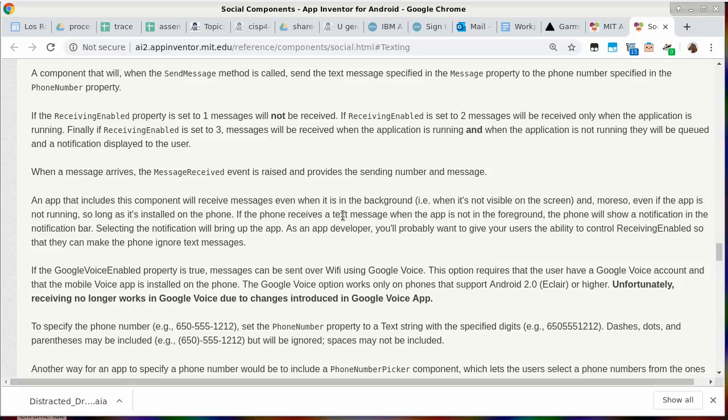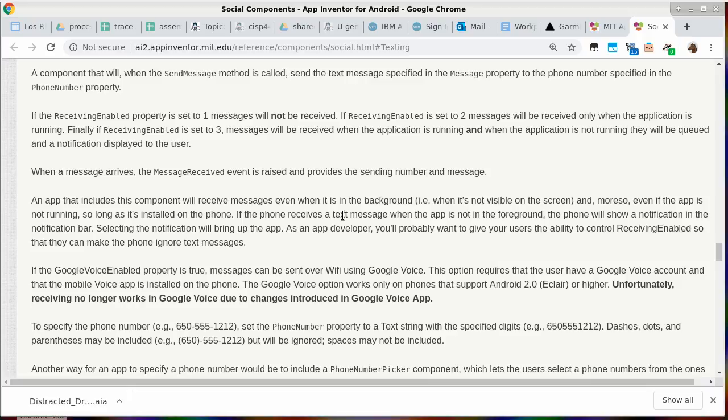An app that includes this component will receive messages even when it is in the background, and more so even if the app is not running, so long as it is installed on the phone. If the phone receives a text message when the app is not in the foreground, the phone will show a notification in the notification bar. Selecting the notification will bring up the app. As an app developer, you probably want to give your users the ability to control receiving enabled so that they can make the phone ignore text messages.